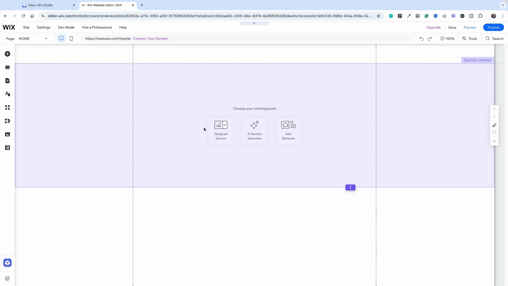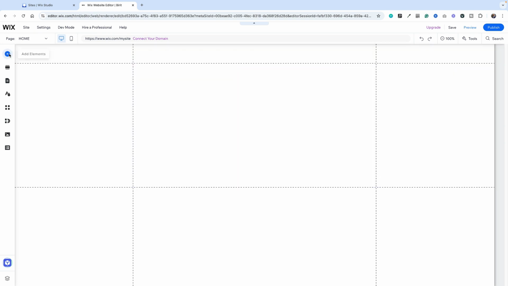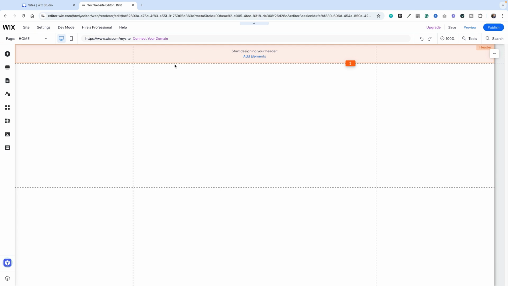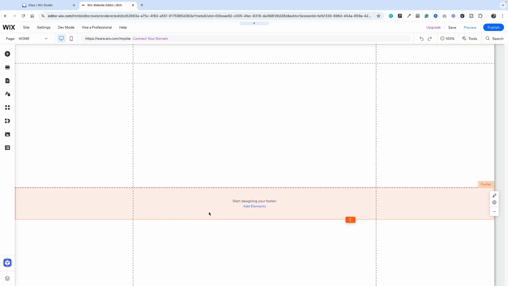So that's interesting. I would use this. Clicking add elements is just like clicking this plus button right here, no different. I would not use the AI section generator, but I would use the design sections. They're useful.